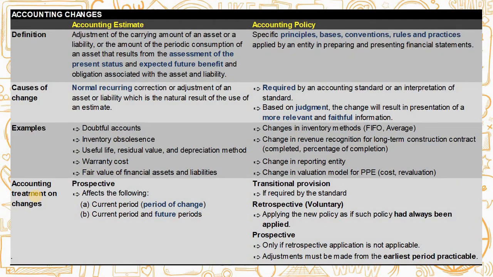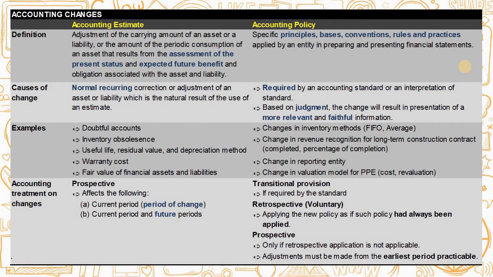In our first video, we compared accounting estimate with accounting policy. We defined accounting policy as specific principles, bases, conventions, rules, and practices applied by an entity in preparing and presenting financial statements. So if there is a change in accounting policy or accounting estimate, we should properly identify if such change pertains to an estimate or a policy, because the accounting treatment for the change in accounting estimate differs from the accounting treatment on change in accounting policy.